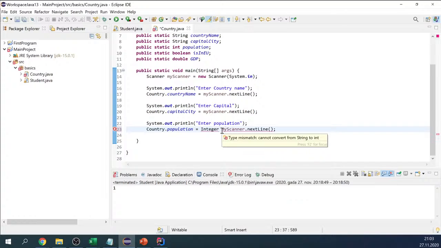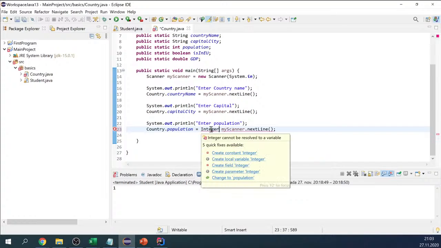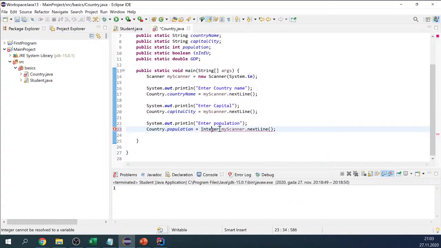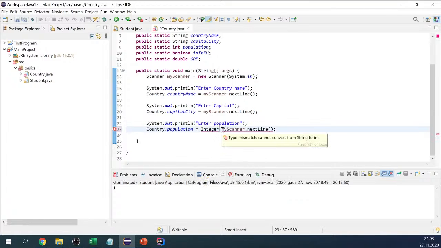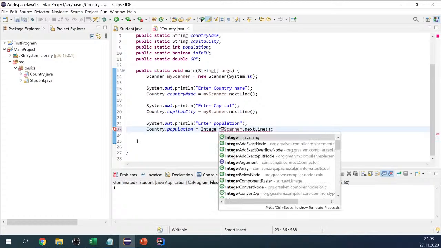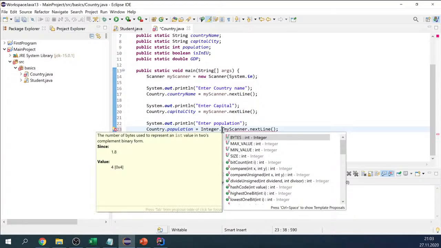But in this case, Integer is not a primitive type anymore. This is the same integer, but it is a reference type right now. It's also a class, but it is a reference type, not a primitive type, and it is really comfortable to use to get some integer-specific features.